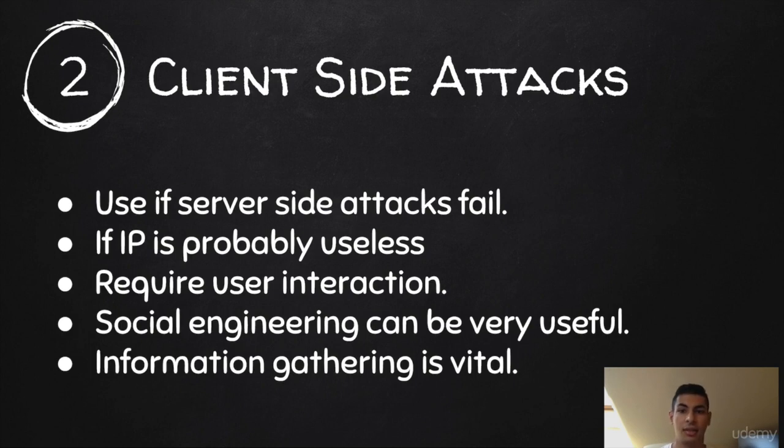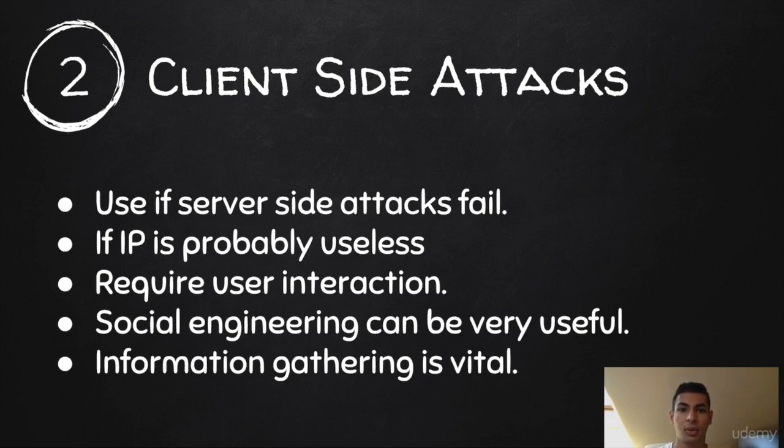If you tried that and it didn't work, or if your target is hidden behind an IP, so if the target person is not in the same server as us, on the same network as us, and if the target person is using a network, so if you ping their IP, you won't be able to reach it because they're hidden behind the router or behind a network, then your next resort is going to be the client-side attacks.